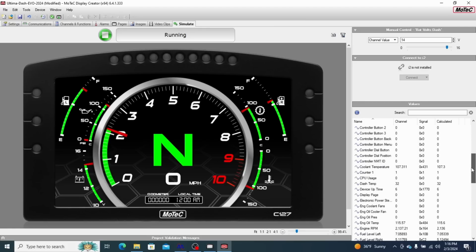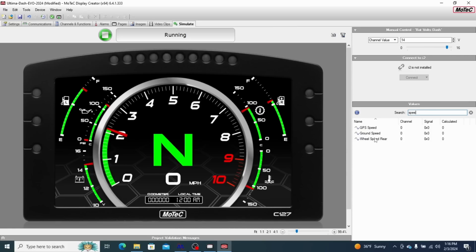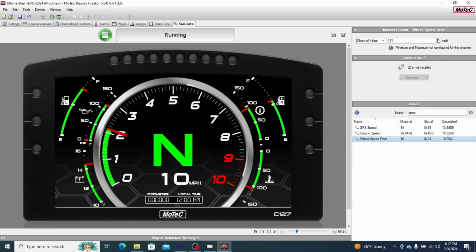Let's take a look at, say, for example, the speed. And by the way, with a long list, you can simply type in your search window here, speed. I've got a speed sensor on the back, so I could use GPS speed, because again, the MoTeC supports GPS, so I could use GPS speed. I'm actually going to use the real wheel speed sensor, the Hall effect sensor I've got in the rear. So you can see that here as I increase the speed, 88 miles an hour, so you can get a view for what that looks like.